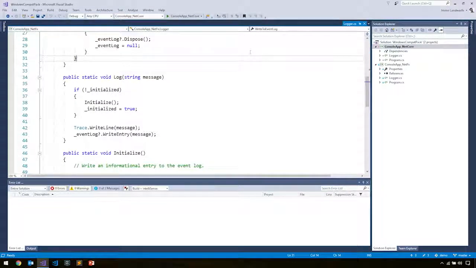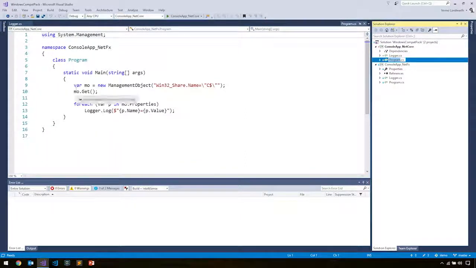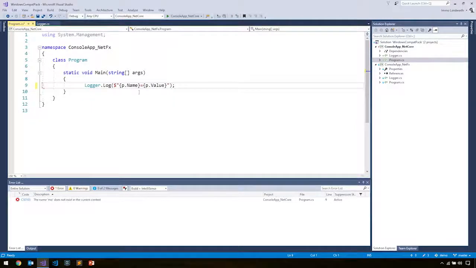So now the next step would be, I may want to run this application on Linux. So let's change our code a little bit. I know that WMI, because it stands for Windows Management Information, doesn't actually work on Linux. So let me just delete that. Of course, in a real-world app, you may just change the feature or refactor your code. In our case, we just changed the console app to use the logger APIs to print hello.